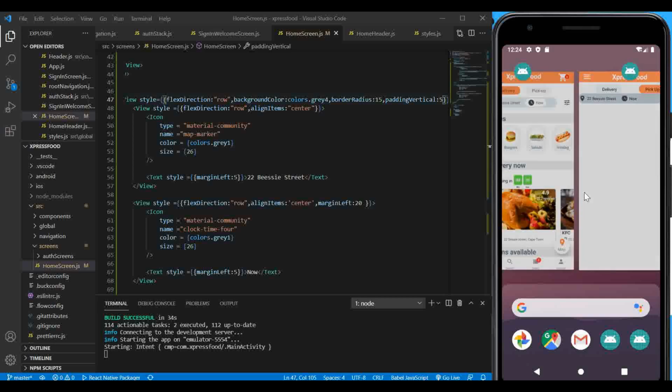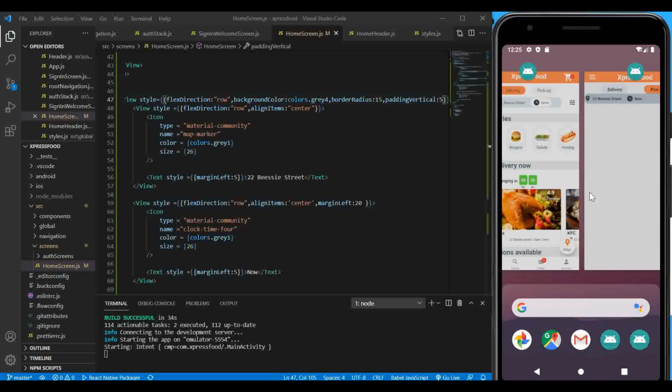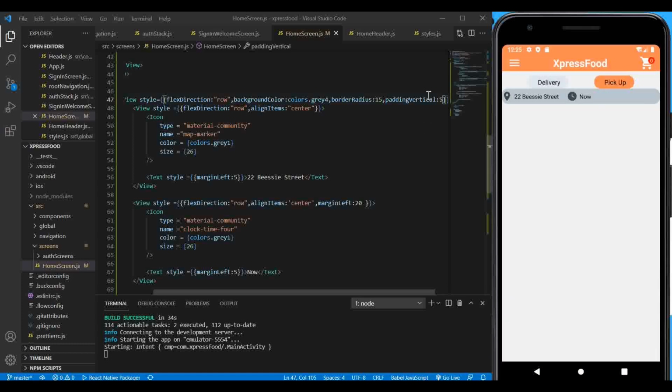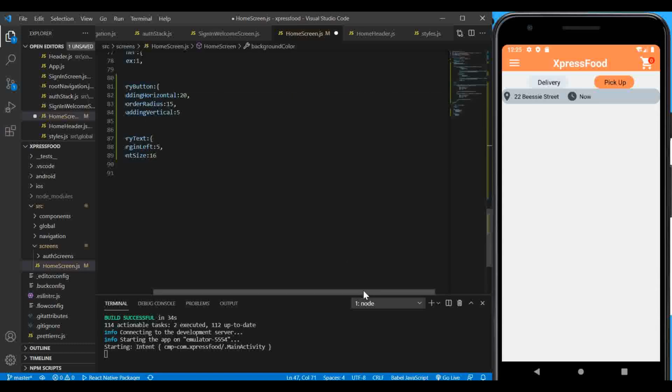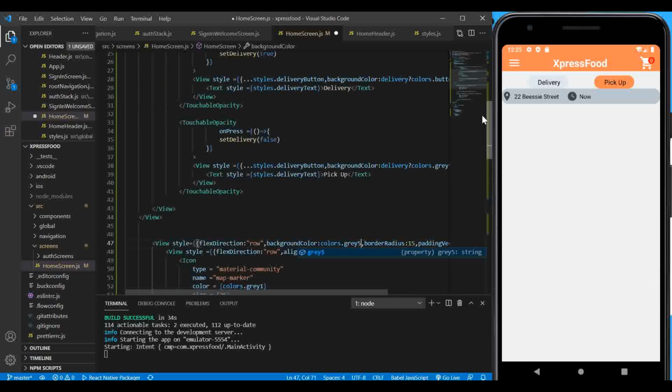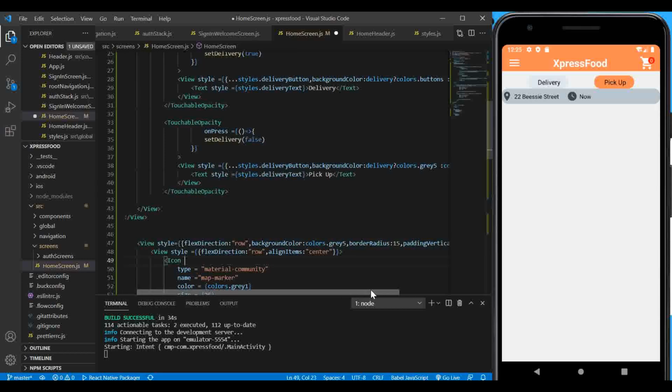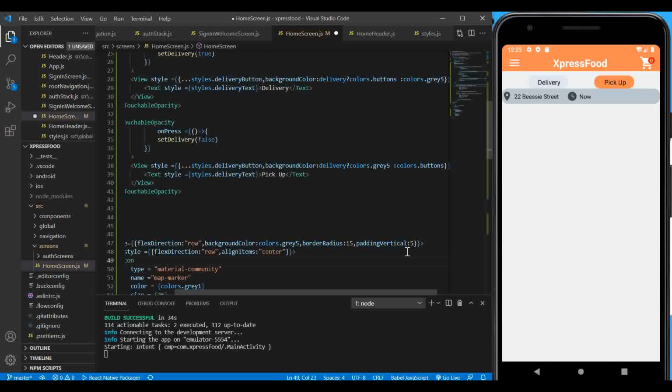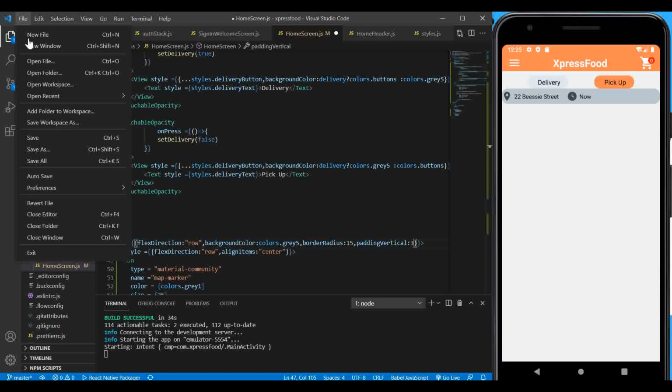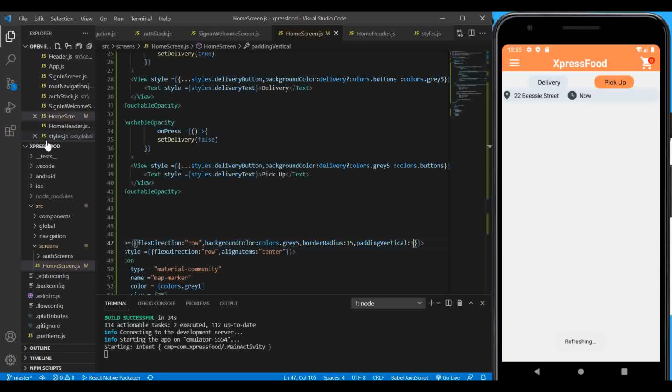Okay, I think this is too much gray, so instead of passing the gray 4, let's pass 5, and the padding horizontal, instead of passing 5, I'm going to pass 3. I'm gonna save that. Okay, now this looks better.